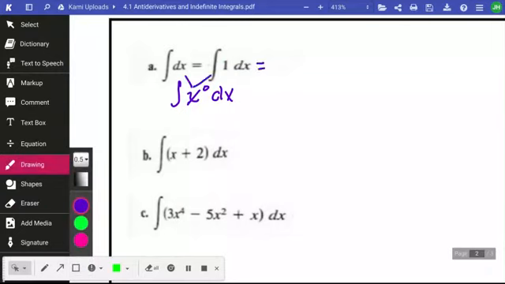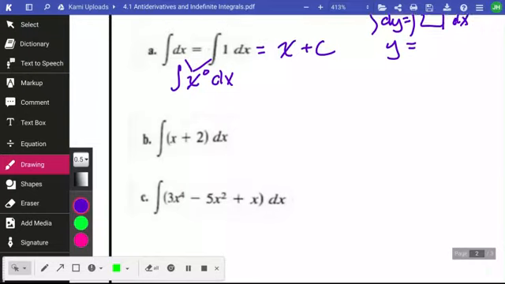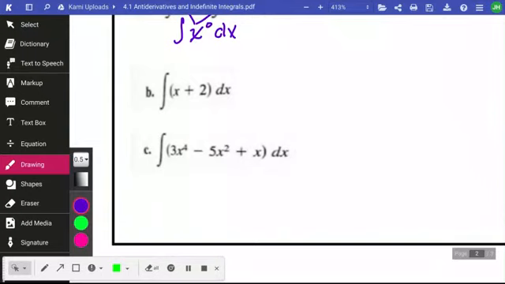And so when I'm doing this antiderivative, because it's x to the 0, I'm going to add 1 to the exponent, and I get this. Okay, so don't let it throw you off. There's nothing there. That is why whenever we get to the point we're doing dy equals who cares dx, when I integrate something, you really do it to both sides. If you're talking about an equation, you'll get y equals whatever the other part is. Okay, because the antiderivative of just d something is that something. Okay, plus c.